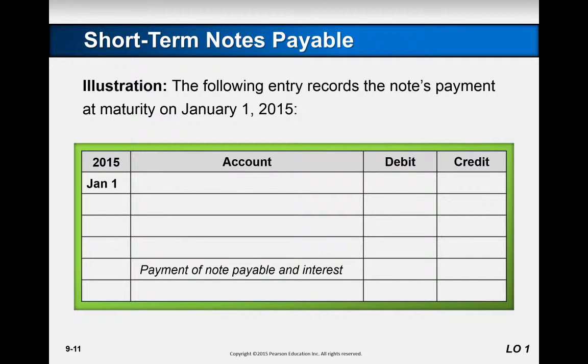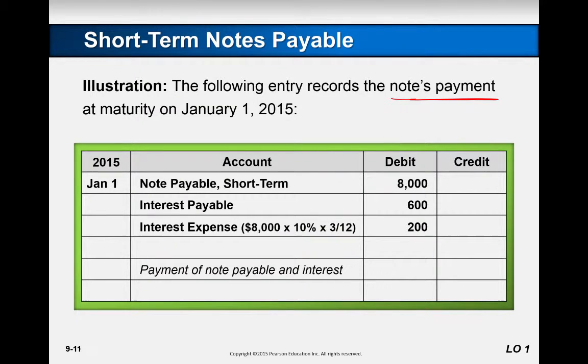Now, the entry to record the actual payment of the note when it becomes due, which was a year later: you have the notes payable short term for $8,000 that you initially booked, and then your interest payable, you have to pay that, the $600. And then basically that was your 9/12 here, so you have to remove it from interest payable. Then you have to accrue the other 3 months. So the additional $200 is accrued, and then you have your total cash, which would be the $8,000 plus 10% of 8 is $800, and you see our $800 adding up here.